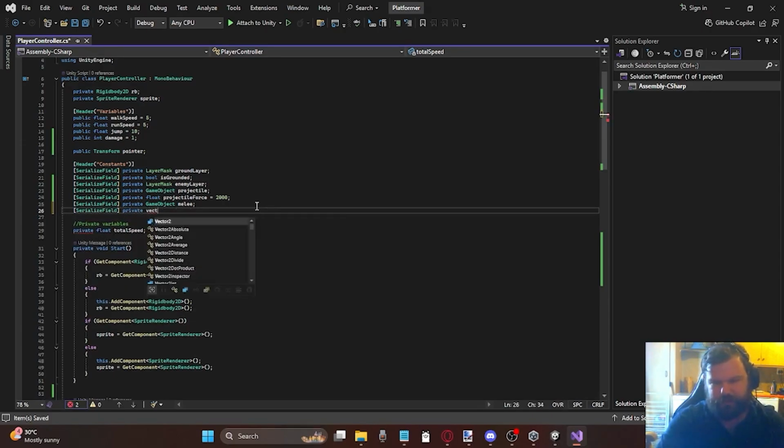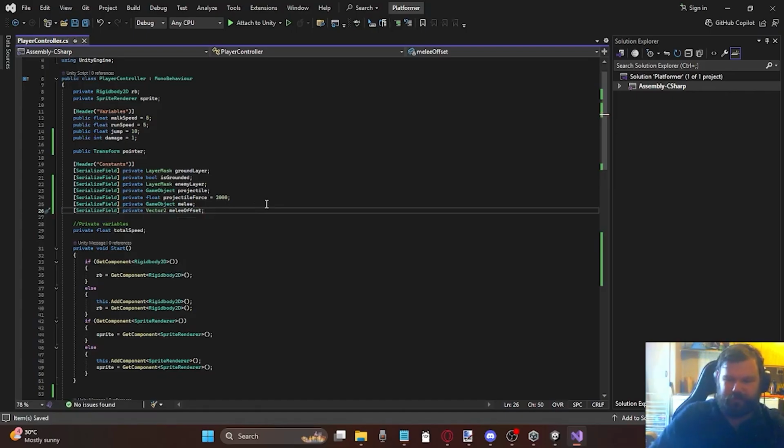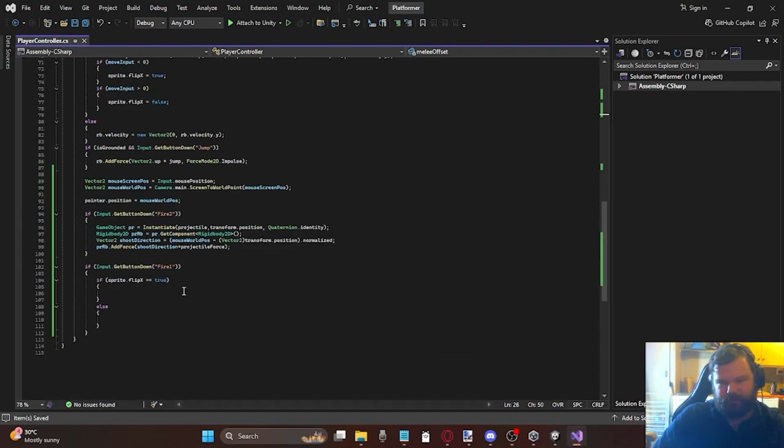Private Vector2 melee offset. Set. Right.